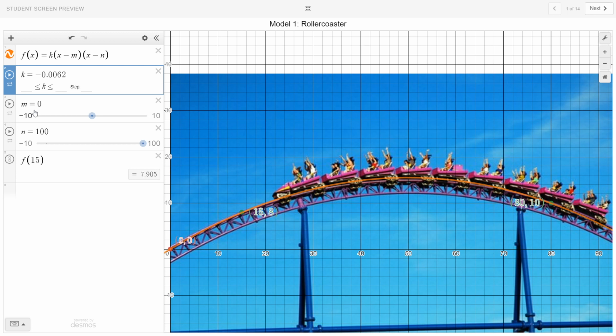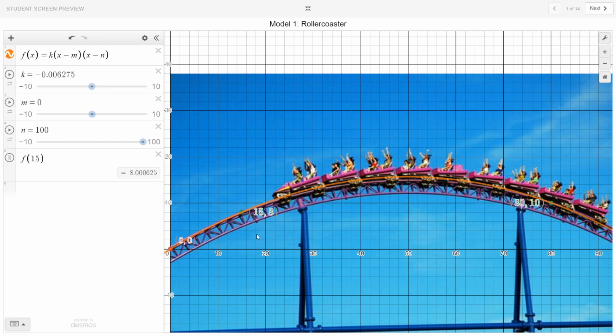And so if I made a model, right, suppose that was my model.